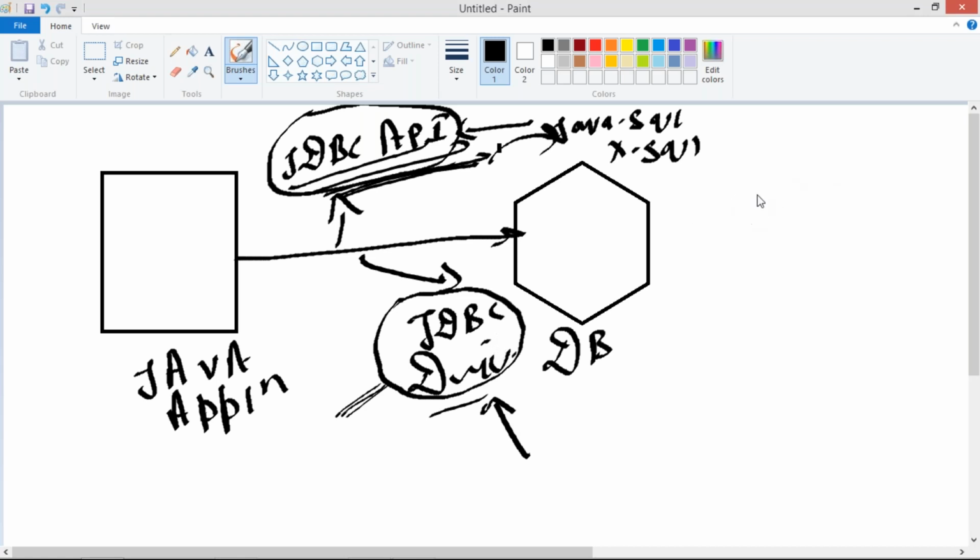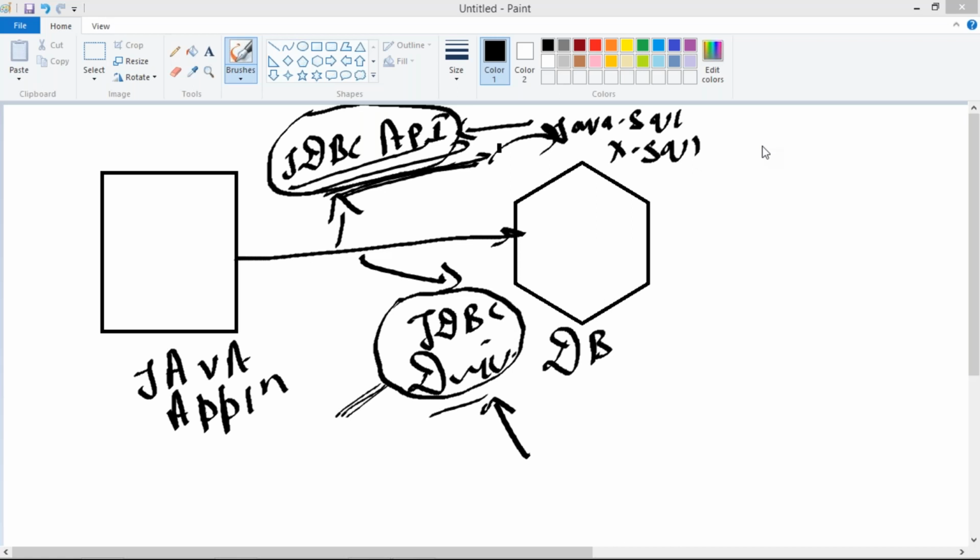So guys, if you want to connect a Java application and database and perform any database operation, we basically need two components, that is JDBC API and JDBC driver.